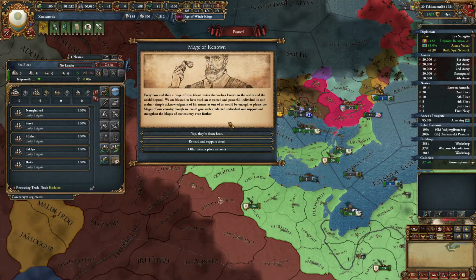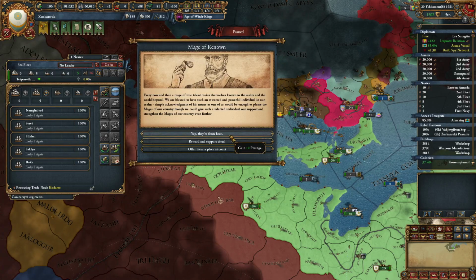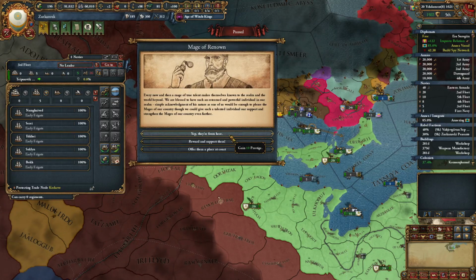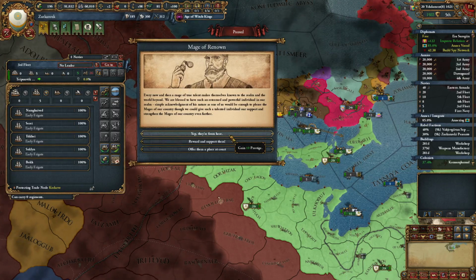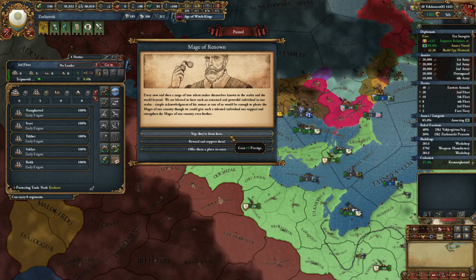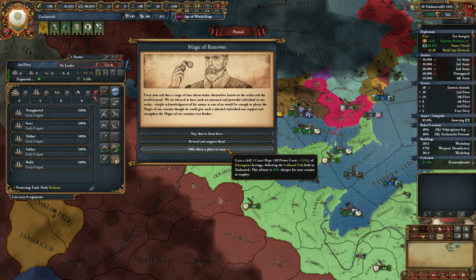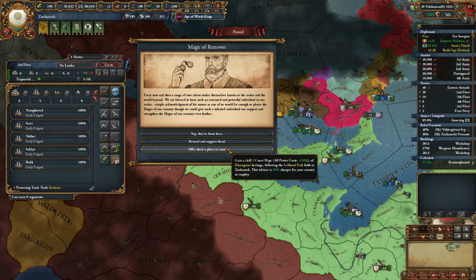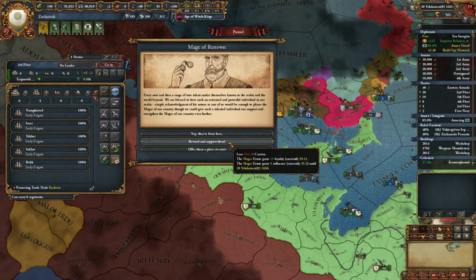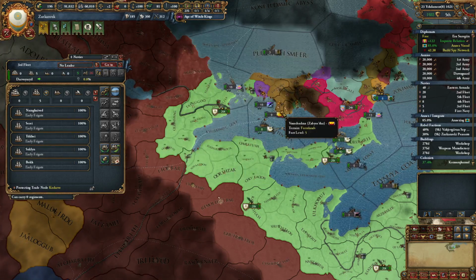Mage of Renown. Every now and then a mage of true talent makes themselves known to the realm and the world beyond. We're blessed to have such an esteemed and powerful individual in our realm. Simple acknowledgement of his nature as one of us would be enough to please the mages of our country, though we could give such a talented individual support and strengthen the mages of our country even further. We could have that as a court mage. We've already got a level. I suppose it might be slightly cheaper. We could spend a lot of money to increase the loyalty and influence of the mages. Or, you know, well, just get the prestige.